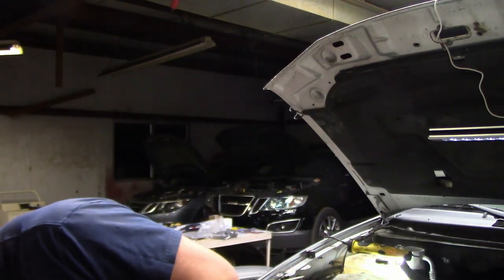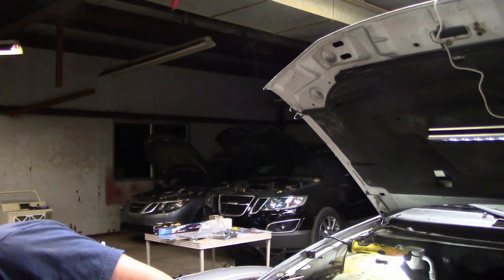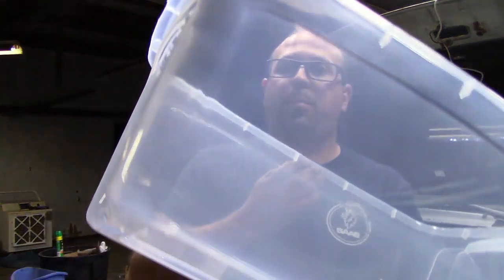Okay, so it's getting a little late tonight. What I'm actually going to do is drain the coolant now so it has overnight to drain. I got a big clear tote to do this with. I figured that would make it a whole lot easier than trying to put a bucket under there. So let's crawl under, get that hose off, and let it all drain out overnight.